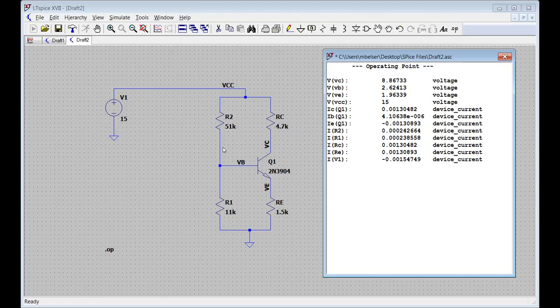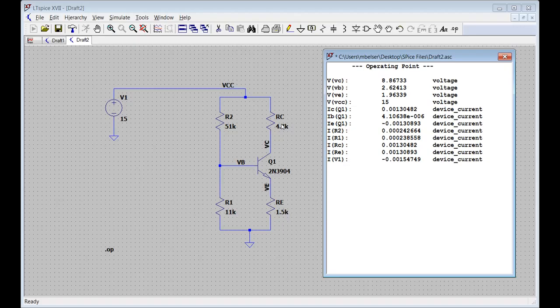And the reason it's a little less is this current comes here. Most of it goes here, but some of the base current goes here. So this is not going to be exact. The voltage divider bias methodology assumes that 0 current flows into the base, which we know is not true. So you're going to get about a 1 or 2% error in your numbers, but that's actually acceptable.